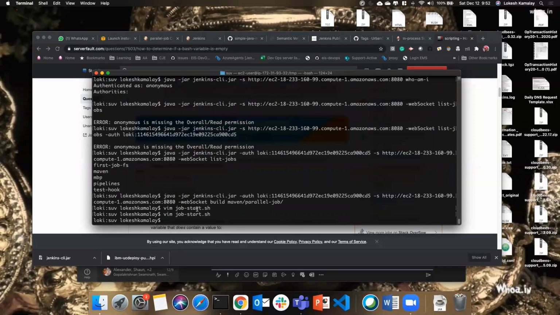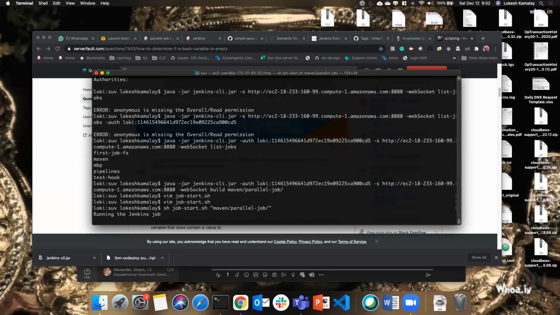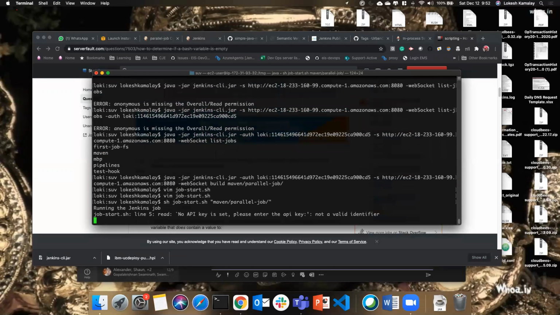Now I wanted to run this job. sh job.sh. This is the job I wanted to run, so I pass it as a parameter. It's asking for the password, but it did not print the message. I don't know why, it should print the message. So I'm just copying this and then pasting the password here.